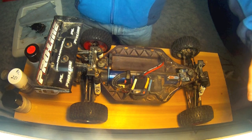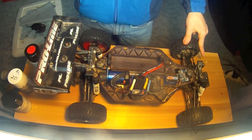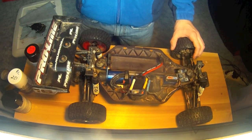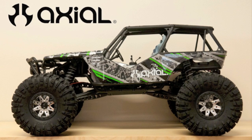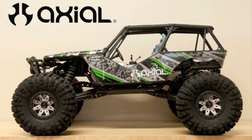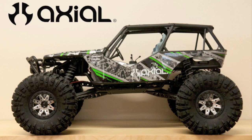Alright, number 1 article this week is a new release from Axial. Now, it's not really official yet. Well, it is official. There's going to be a car, but they haven't stated anything about it on their website yet. There's just been a couple leaked pictures. And it looks to be like a rock racer type car, loosely based off their SCX-10 platform. I mean, they did change some things around, but just looking at like the frame and stuff, it looks very similar. And that's basically all that I can really say.